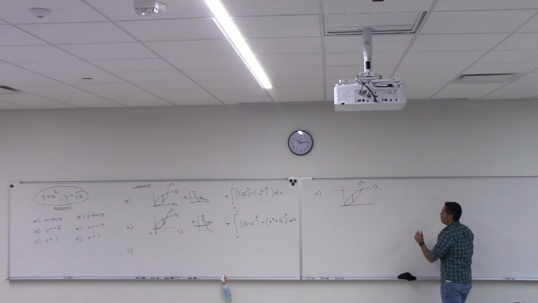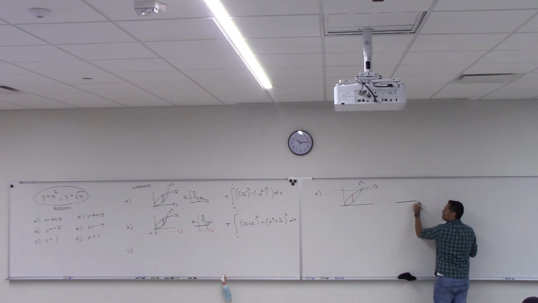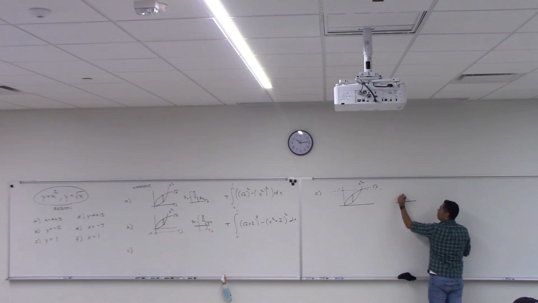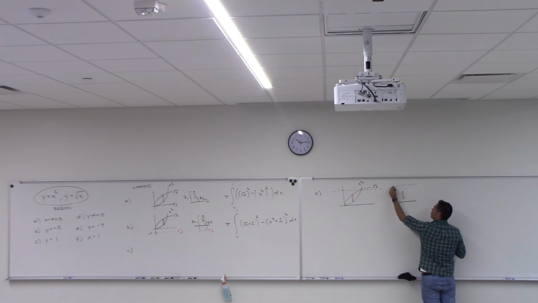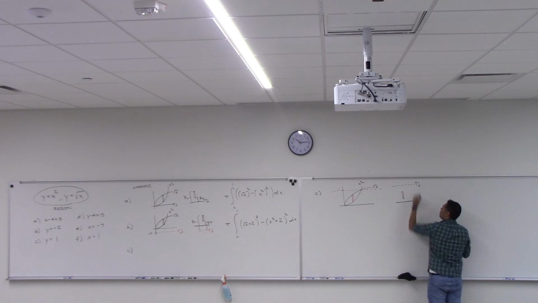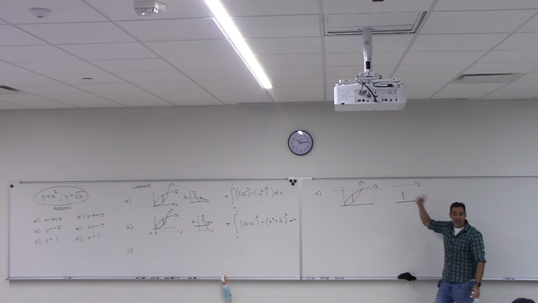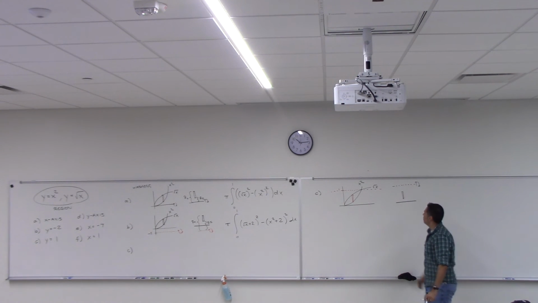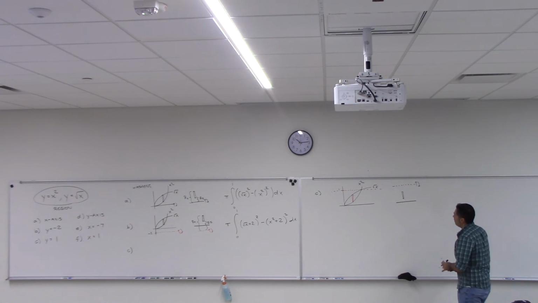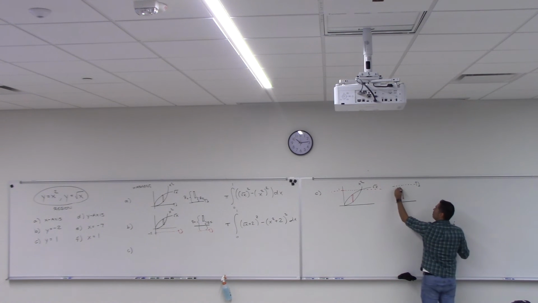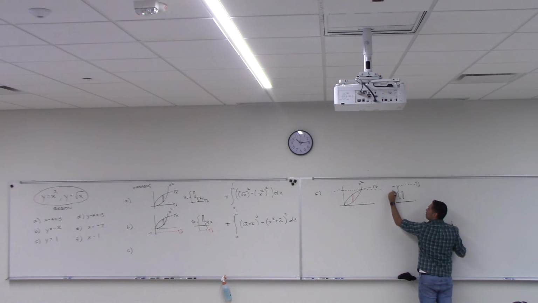So watch what I do when I draw this. I always draw the x-axis. I always draw my rectangle. I always draw my axis of rotation. This is the first problem where our axis of rotation is actually above the rectangle somewhere. R out, the outer radius, is the distance from here to here. It's the distance from the axis of rotation to the outer edge. And then this is r in.